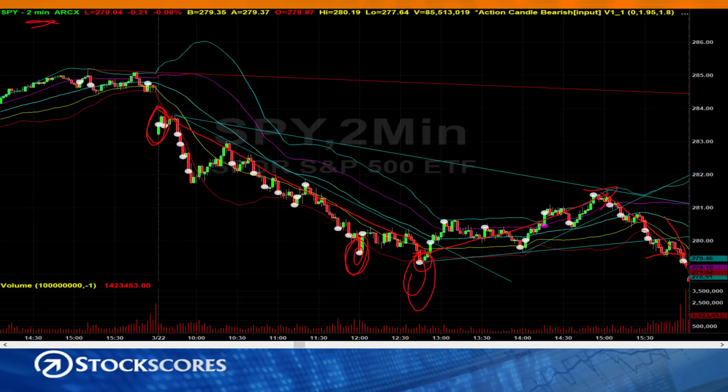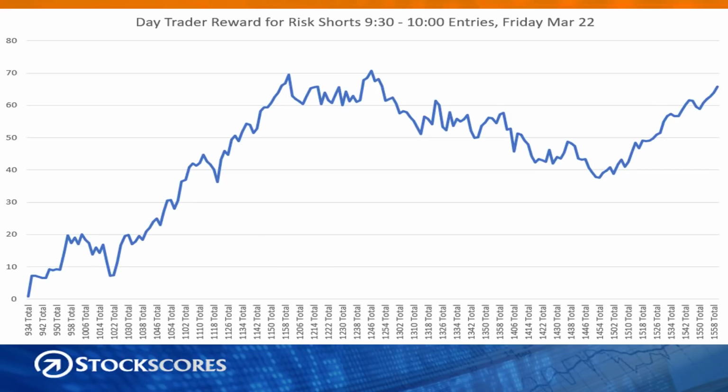We're going to go back to the chart of the S&P, or of the reward for risk curve. So remember here, this is the S&P 500 chart, how it moved minute by minute for the whole day. So we went down for a while, and then we went up for a couple hours, and then the final hour we went down. So let's now go back to that curve and look how it looks. It went up when the market was going down. Why? Because we're shorting, right? So shorts will make money when the market's going down.